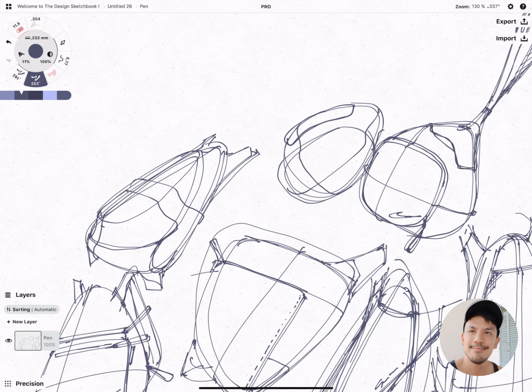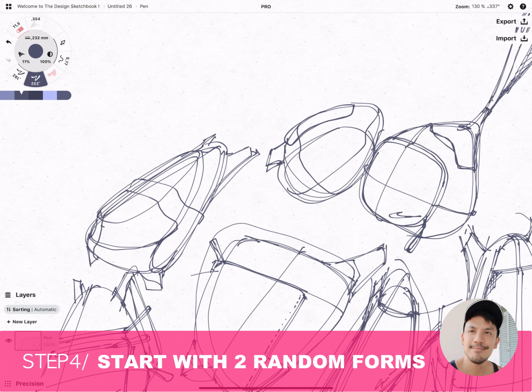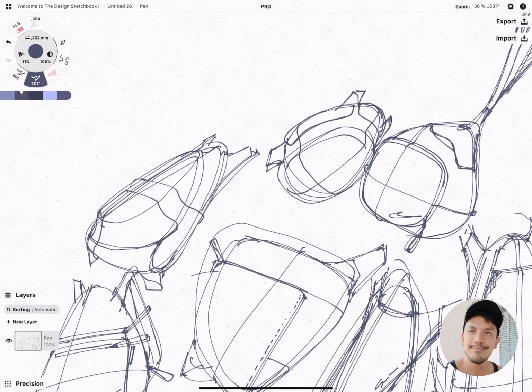One of the things I like to play with is to add 2 double random forms, and then assemble them together with the contour lines and come out with something with more volume, more interesting. Okay? It's really how you can challenge your creativity and come out with new things effortlessly, I would say.